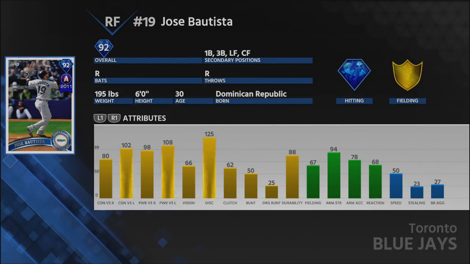Alrighty, next up we have the 92 overall Jose Bautista, and this is the event reward that you get for the Moonshot event. My God, I don't think you could ask for a better event reward just for getting a certain amount of wins. This is almost an immortal level card. Hitting wise, it's just below that, really.